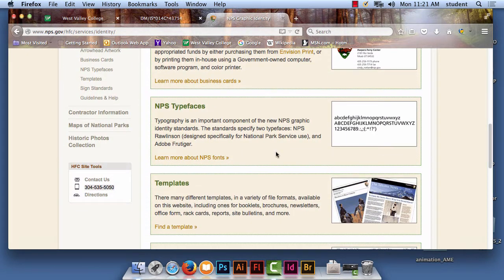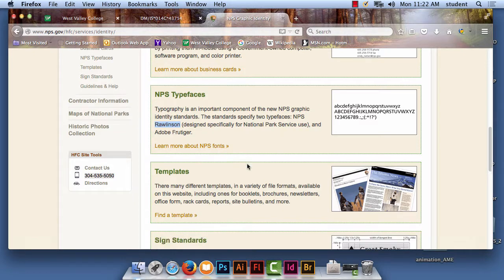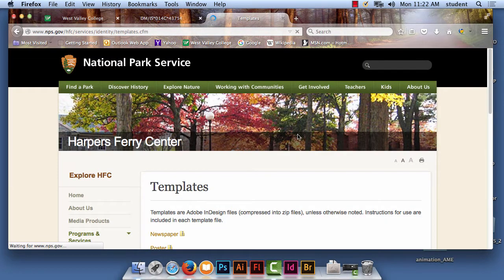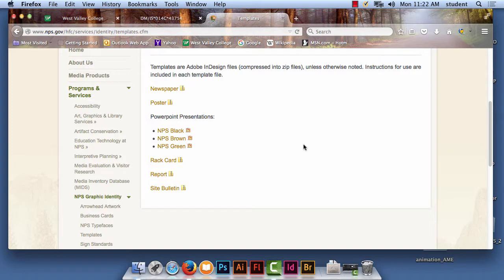Business cards, the typeface that needs to be used. They have a specific one. Look, it's been specifically designed for the Park Service. Then they have their templates. Again, finding templates.